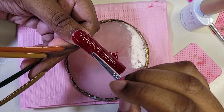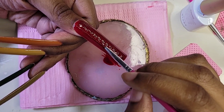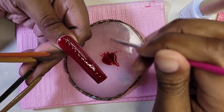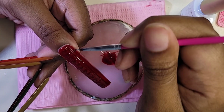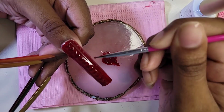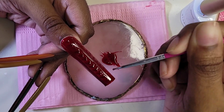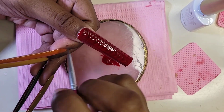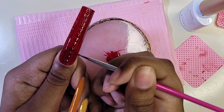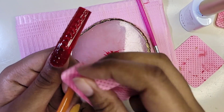To create the lines on the side of the hearts, I'm taking my really, really long liner brush. All of my nail art brushes I pretty much got off Shein, and the way that I maintain them is I just wipe them with alcohol when I'm done using them. And also, it helped a lot to cut the bristles because the brushes were way too thick, so I just used my cuticle nipper to cut a lot of the bristles completely off.